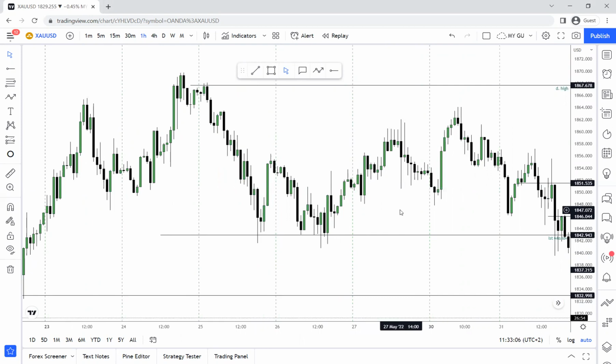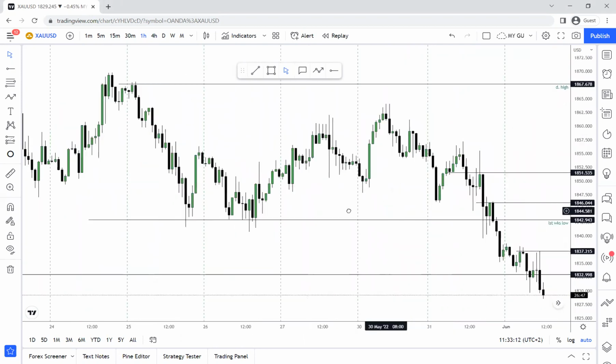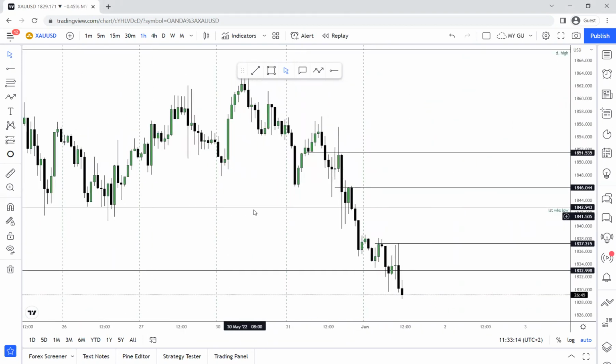So your zones should not be too many, should be very few, and the ones that you have on the lower time frames should also be valid on the higher time frames, and the ones that you set on the higher time frames should also be valid on the lower time frames. So very few zones equals good. You're most likely to have valid zones when you have very few zones, because you don't have too much distracting you.